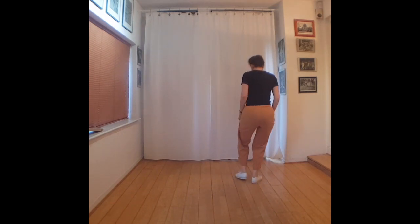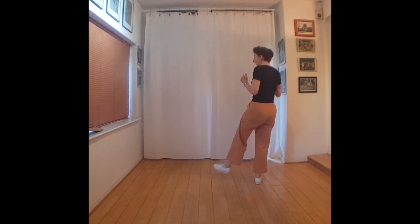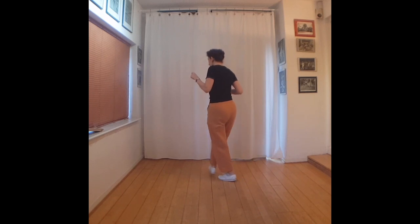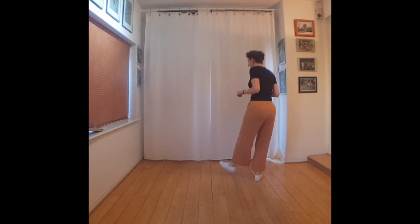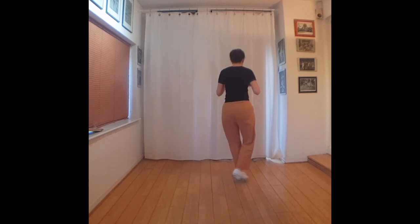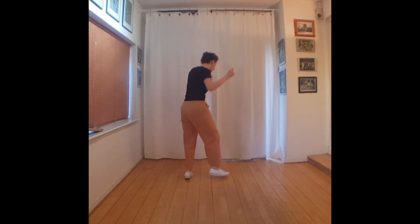Good. Standing on the right. Much better. Step on the right foot. Kick the left, and the kick happens because I open up the body, and again, just very briefly, put the ball of the left foot down and cross the right foot in front. Step, kick, wait, ball, step. Step, kick, wait, ball, step. Kick, wait, ball, step. Kick, say the rhythm.